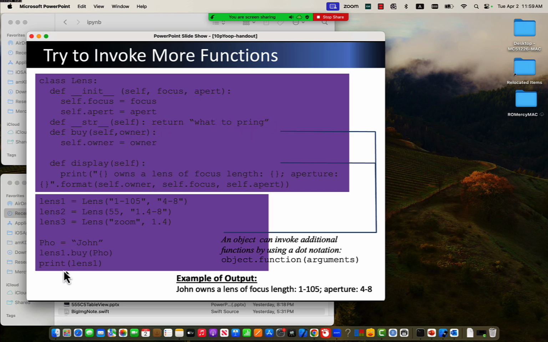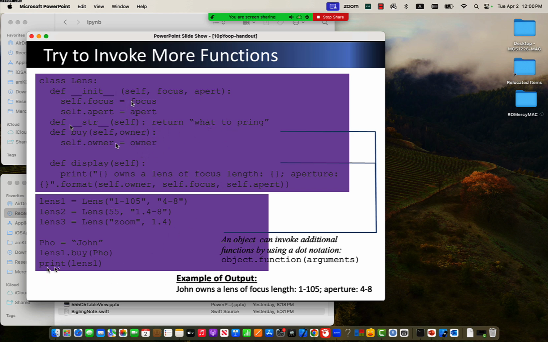Then when we say print lens1, and the class of this lens1 object has this function defined, according to what it returns, that will be displayed. So we can return something here. If we want to return the owner, we can say return self.owner, because we have self here.